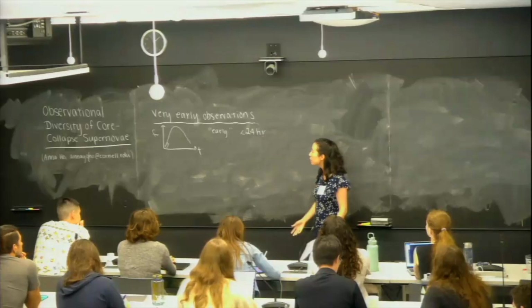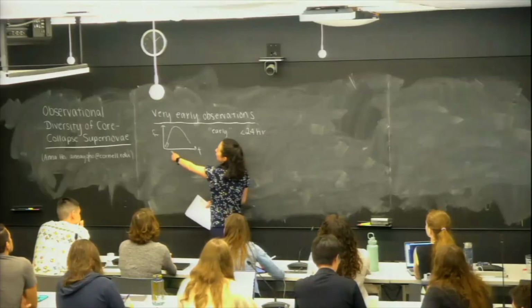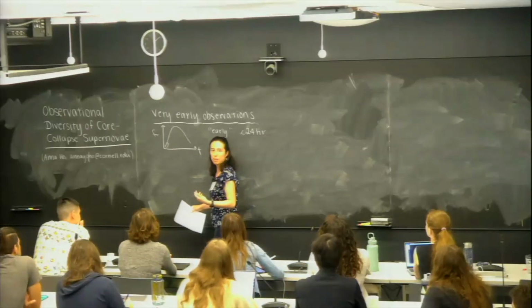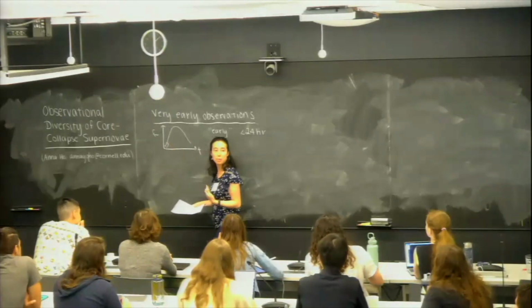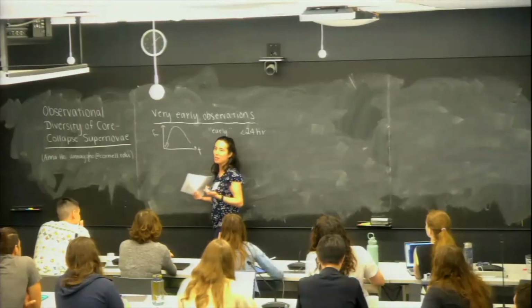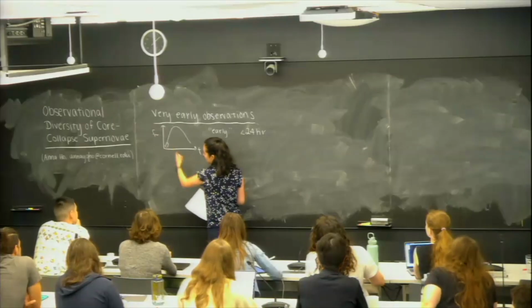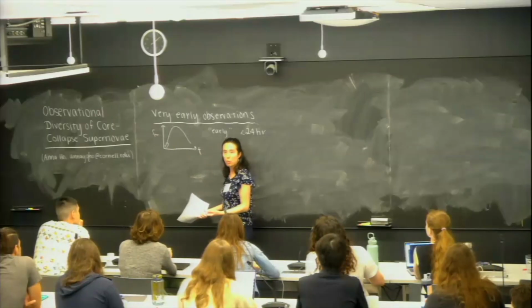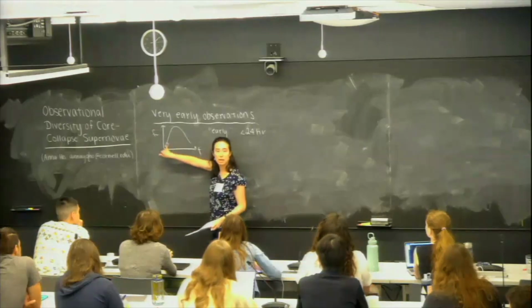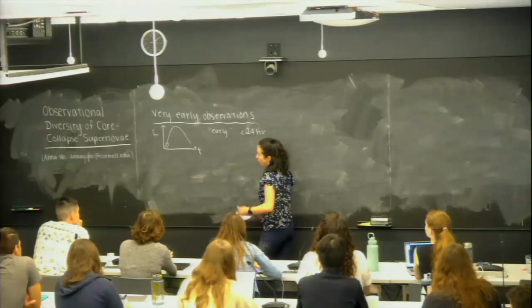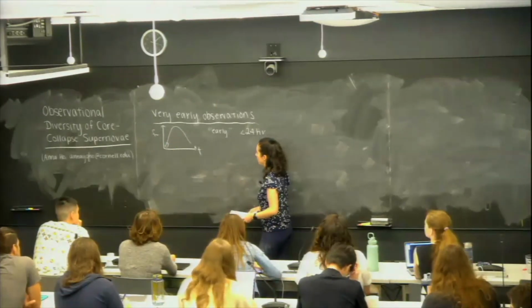Okay, so what limits this? There are a few things. One is that very early on, the emission is very faint, and so in order to actually catch this, it would have to be very nearby. So one problem is that you are limited to the most nearby objects. Of course, if your telescope has more sensitivity, like LSST will, you might hope to catch this more often, even if it's a little bit further away.